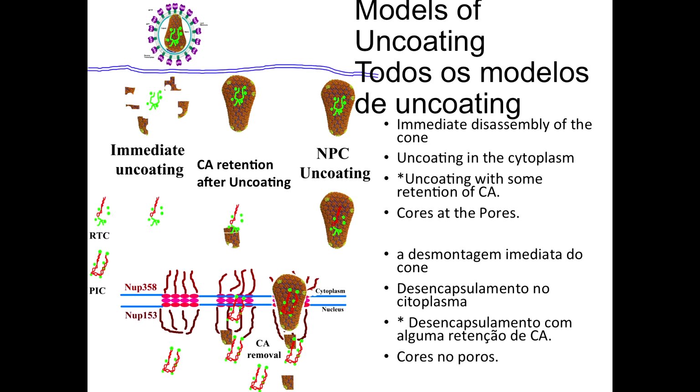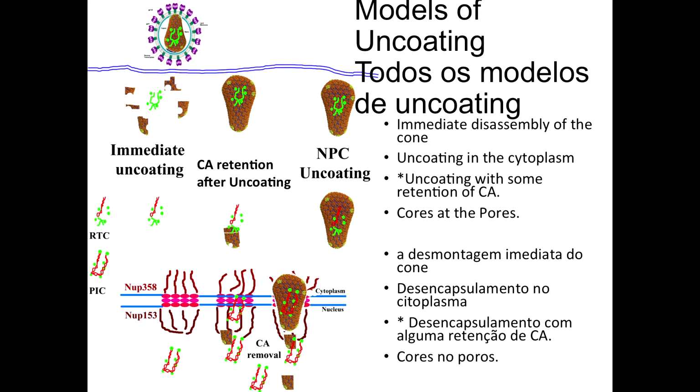But anyway, there are three basic models here. One is that you have fusion and the cone is dropped into the cytoplasm, and it just falls apart. We know that's not true today because things like TRIM5 alpha restriction and MXB restriction, these restriction factors, interact with this cone. The other model is that the cone itself falls apart, and there are a lot of things that happen even in the nucleus that have determinants in capsid influence. So we recently reported, and I don't have time to go into that today, that a little bit of the capsid could stay part of that all the way to integration, and there's a consensus building on that.